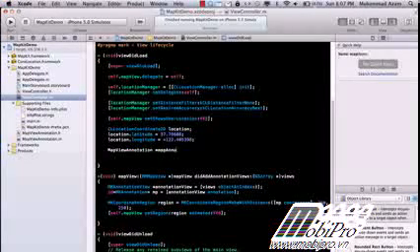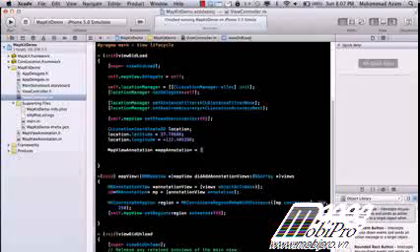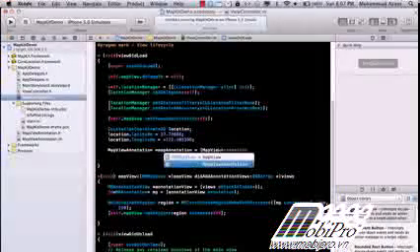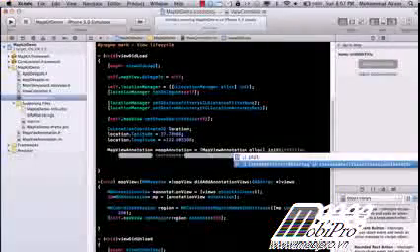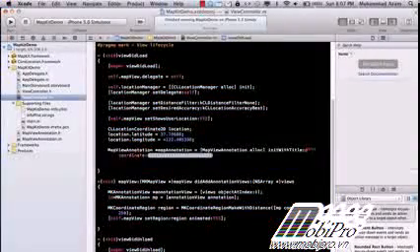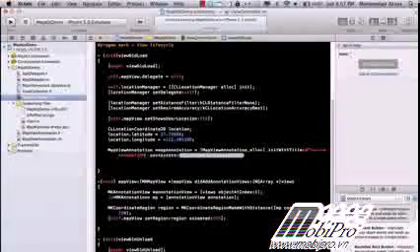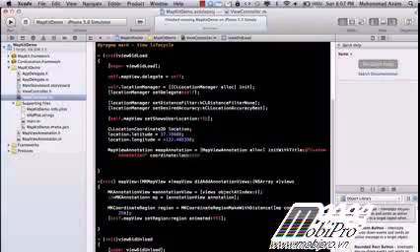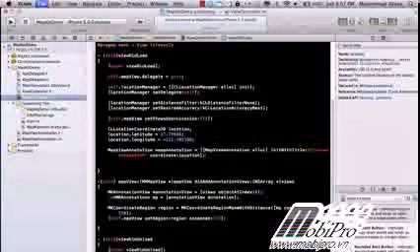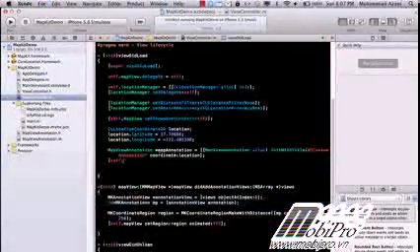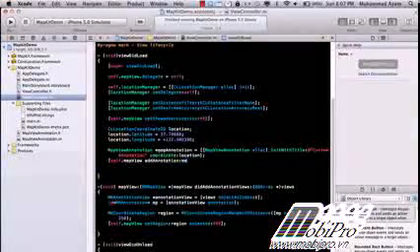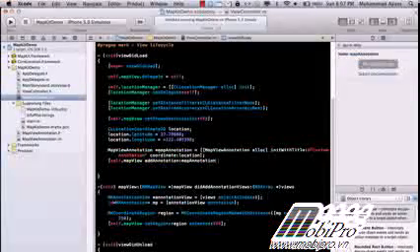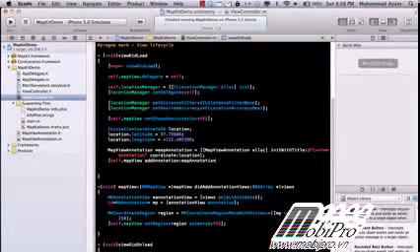So I'm just going to say mapAnnotation, and MapViewAnnotation, and we have our method which is called init with title, and over here we can say custom annotation, and we can pass in the coordinate, which in this case is location. And finally we can add that to self.mapView, addAnnotation, mapAnnotation. Does it have animated? It doesn't have that. Okay.